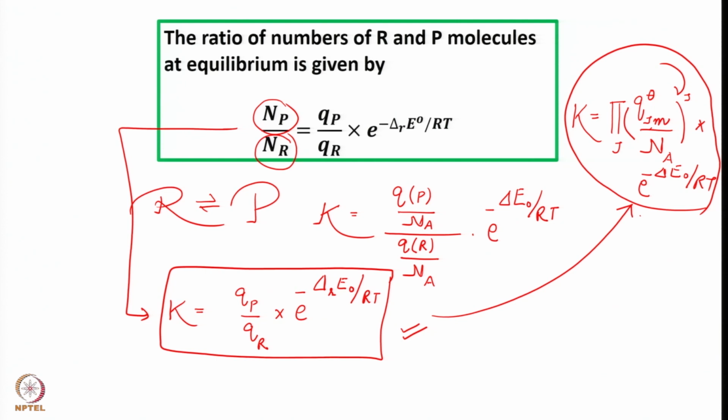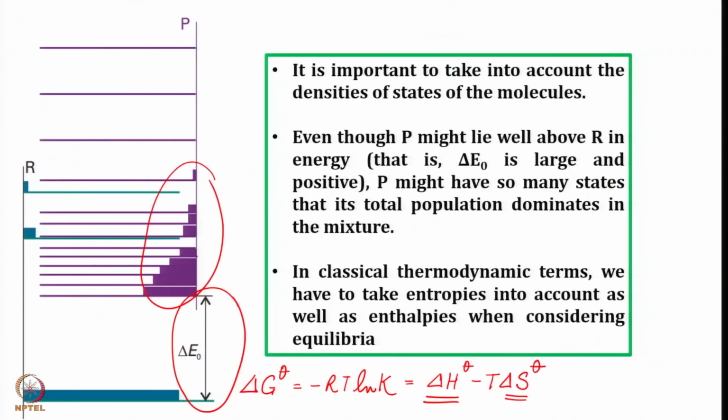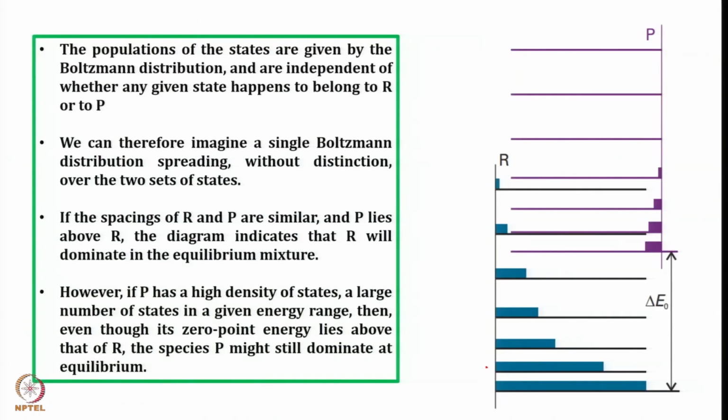Why Np by Nr? Let me just reiterate again. You can take any example. If you just look at this distribution, this talks about there are more number of molecules in the reactants. And this distribution talks about there are less number of molecules in the product. So therefore, if I can know the number of molecules in the reactant and the number of molecules in the product, the ratio of that can give me a value of equilibrium constant.